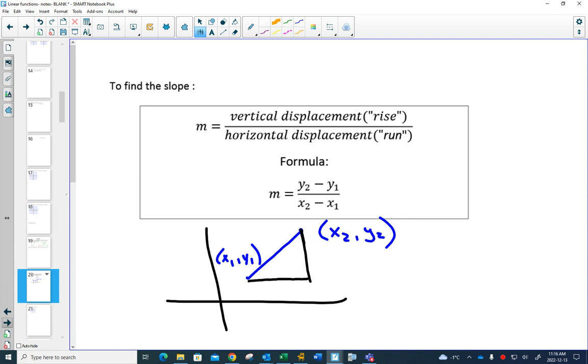And if we look at the rise, and we look at the run, can you see that the rise is the difference in your y values? If it was numbers, if I said this was 8 and this was 2, how would you figure out the distance between them? You would subtract. And you might even be able to just look at it and say, boom, my brain tells me it's 6. Right? If I went from 8 to 2, the rise would be 6.